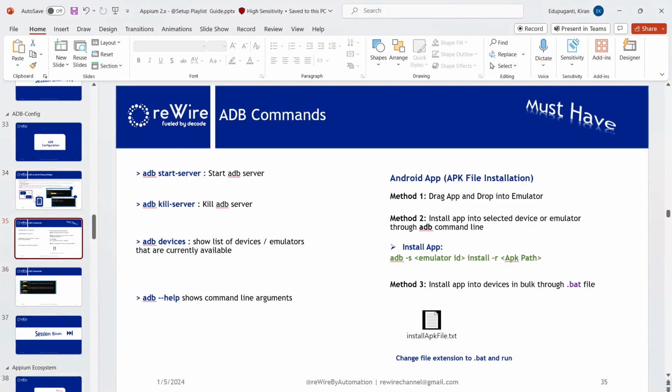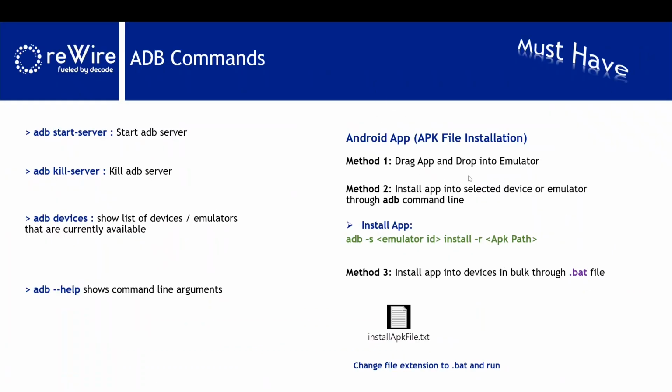Dragging the app is the first method. The second is to install the app into the selected emulator or device through the ADB command line. ADB is a command line utility to communicate with any Android device or Android emulator. You are on a Windows system and you have an emulator of Android.